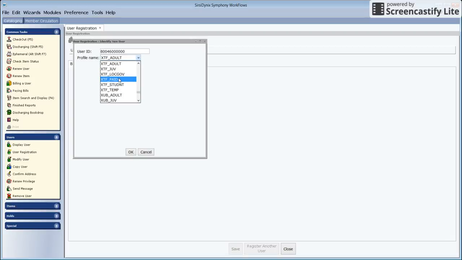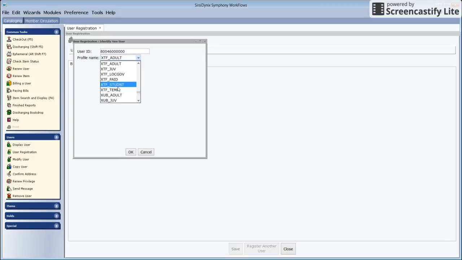TF Paid. This is for residents who do not live in Tinton Falls, but yet want to have the privilege of a Tinton Falls card. It's an extra $30 per year. When you click TF Paid, it automatically puts that bill onto their account for you to pay it off when they give you the money, and you don't have to worry about doing any second steps.